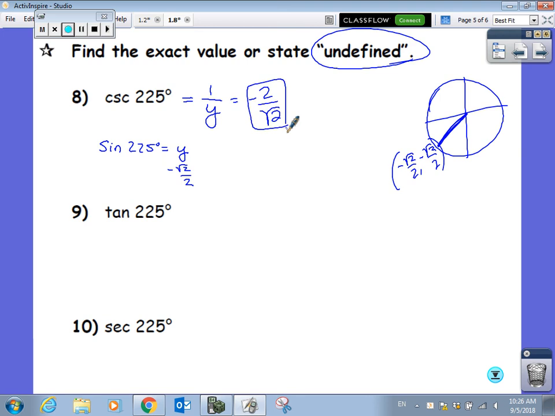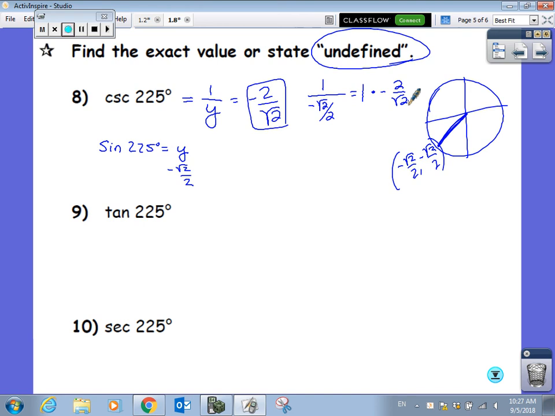Now, if I think of it as 1 over y, and that's not what I did. Okay, so 1 over y is equal to 1 over negative root 2 over 2. Fractions over fractions are never okay. It is not simplified. It is not a correct way to write a number. Do not ever leave an answer with fractions over fractions. I will count it completely wrong every single time. You can't divide fractions, so you have to multiply by the reciprocal. 1 times negative 2 over root 2, negative 2 over root 2.